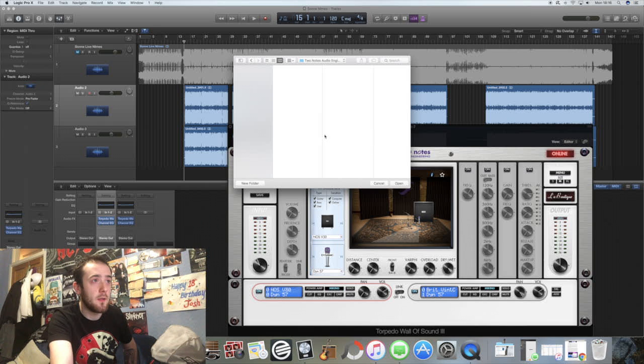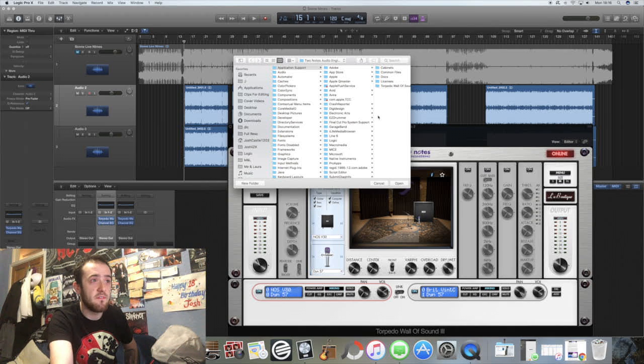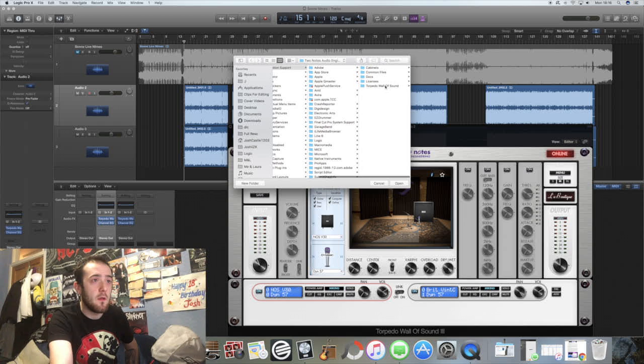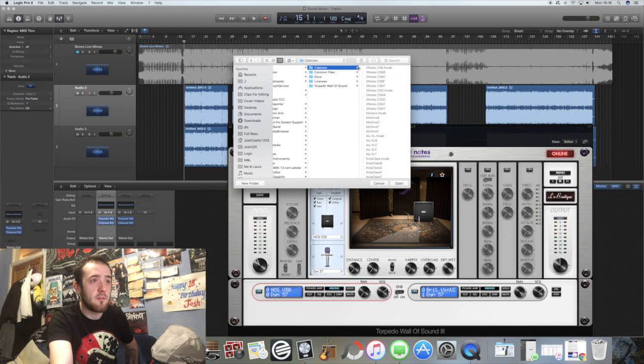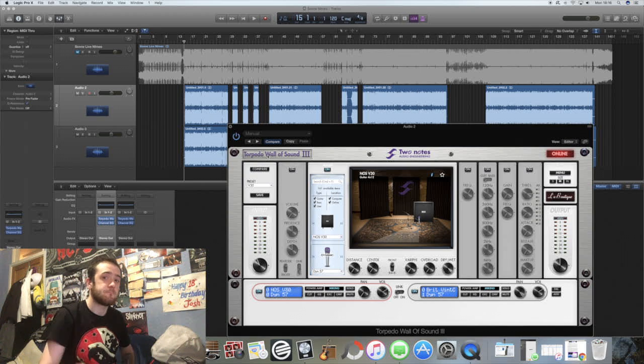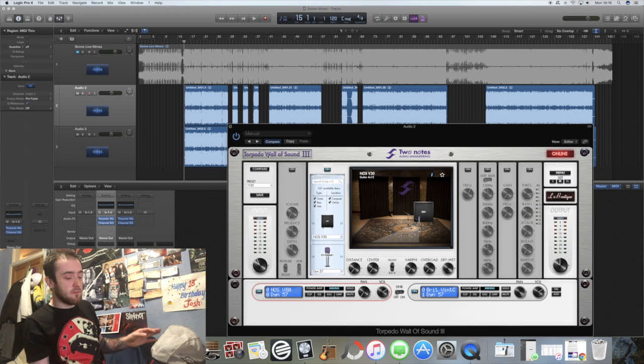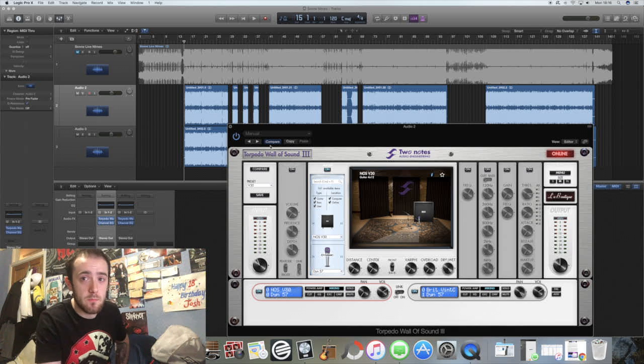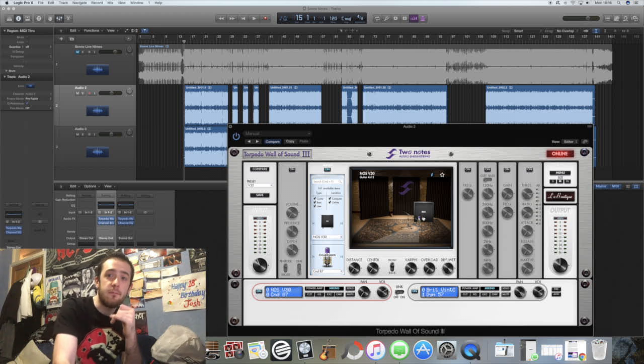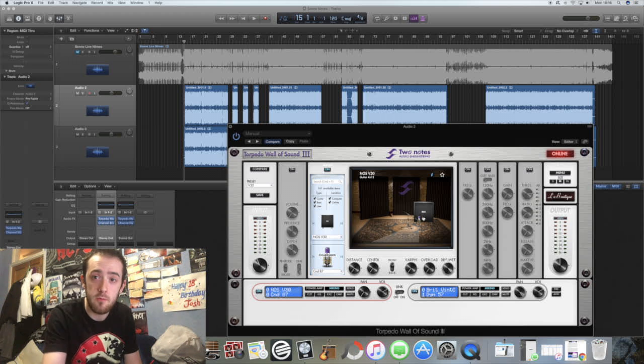But what I did buy is the NOS V30, and so if we go to cabinets, that's your list of ones that you can get. So yeah, anyway, going off course. What happens is if you buy a cabinet off the 2 Notes website, it activates your 2 Notes, and then you don't have to use the trial anymore. You've got full reign of what you're using.